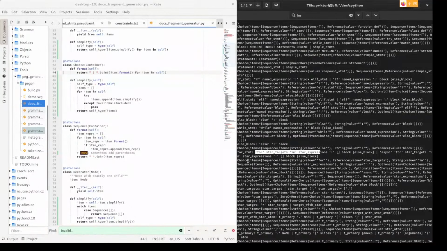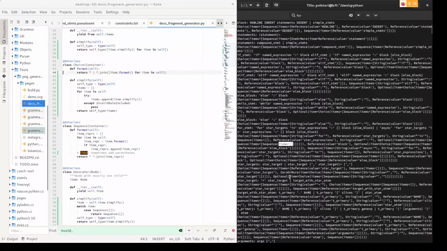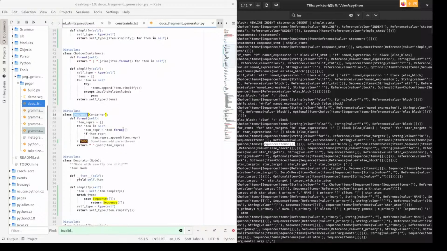So we have a choice of a sequence of a string for reference star targets, string in, sequence of an empty sequence of items. Right. Yeah, that makes sense. So whenever I simplify a sequence, I need to throw out empty subsequences. Does that make sense? Yes.